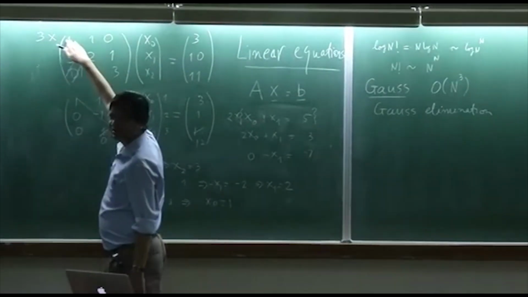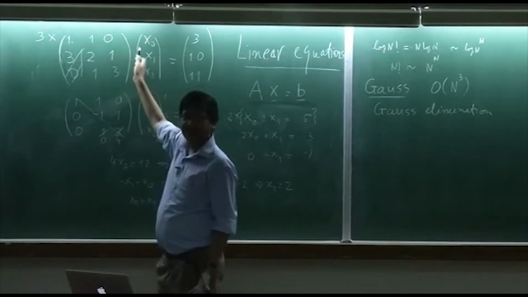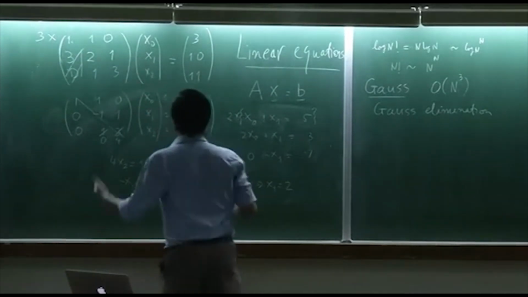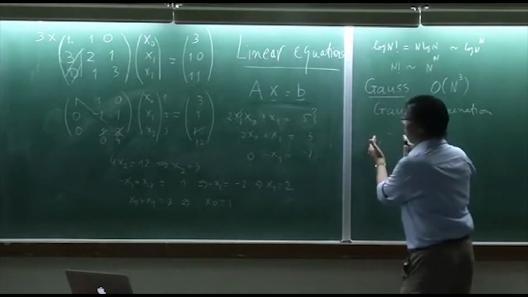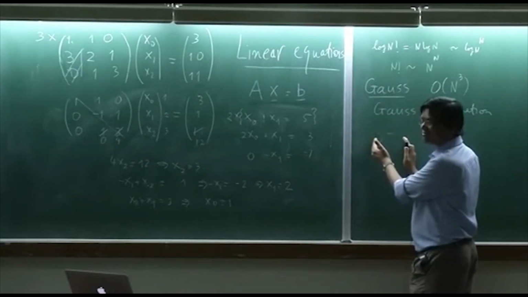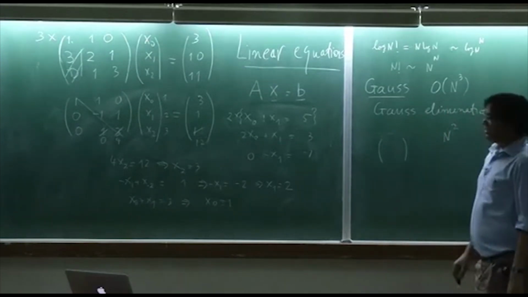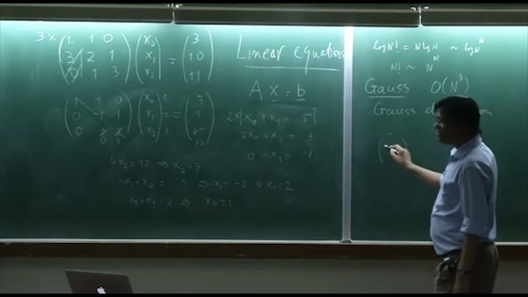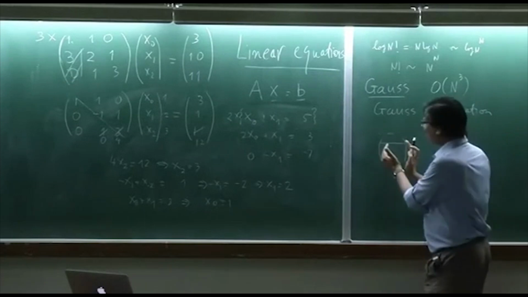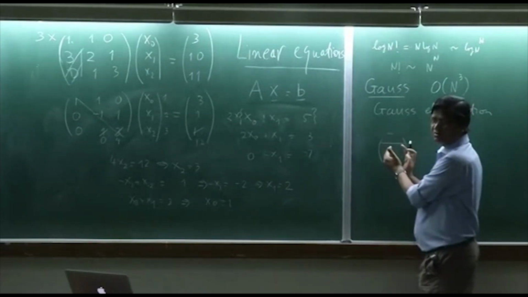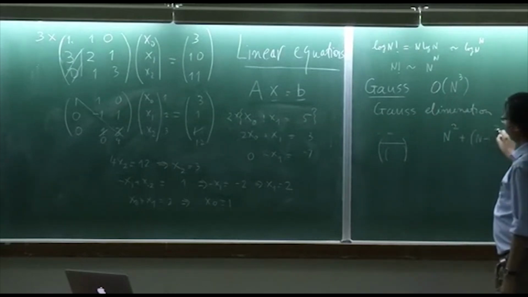So I require n of them, correct? Same thing I have to do. So basically the first step, when I make this matrix below, n minus 1 by n minus 1, that is n squared. Now I have to replace this one, so this line remains unchanged, but I have to make the bottom one lesser, n minus 2 by n minus 2. That will require n minus 1 squared.